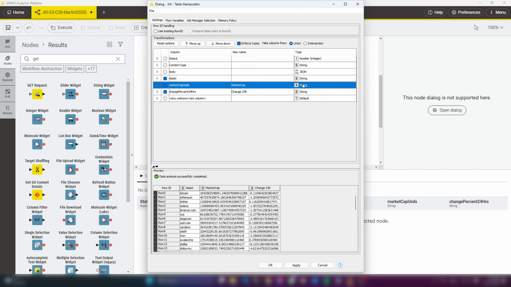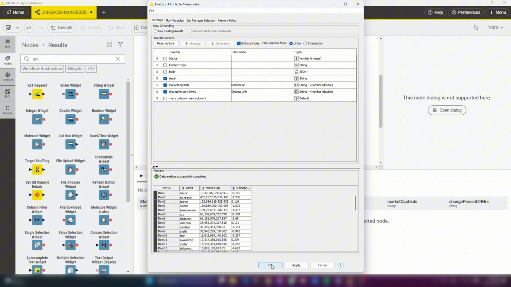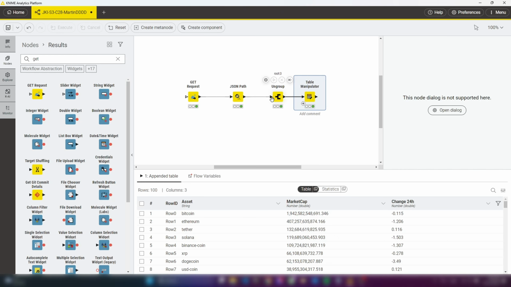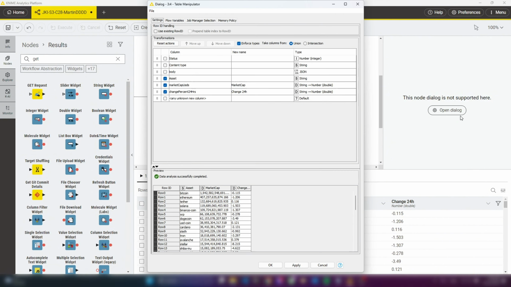And also it allows us to change the type. So all in one, and everything with just dragging and dropping. So there we go. This is a table that we now want to use in our eCharts. And now I just realized I actually haven't played around with this feature yet.